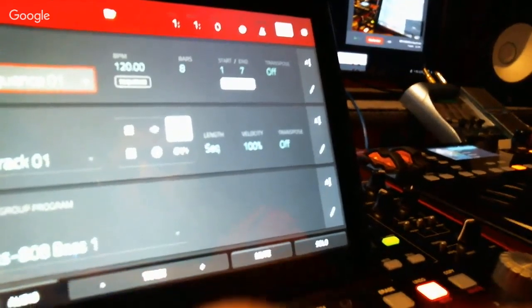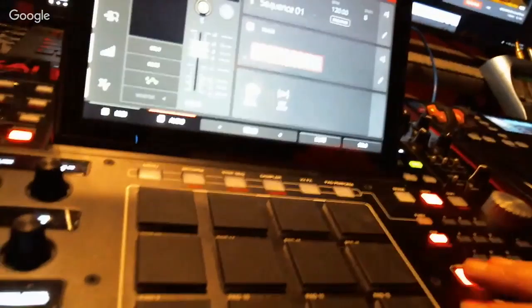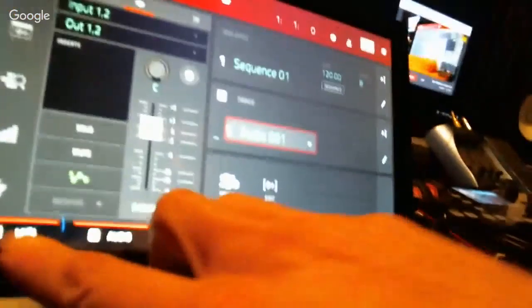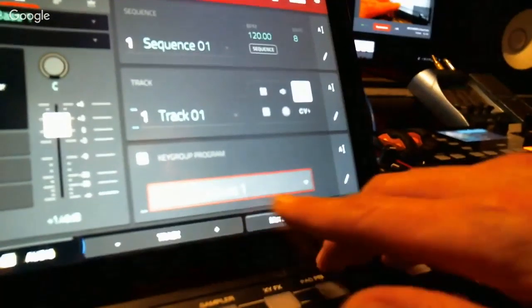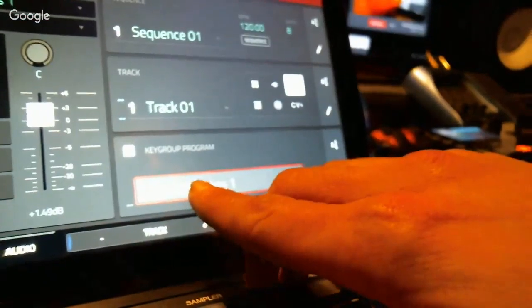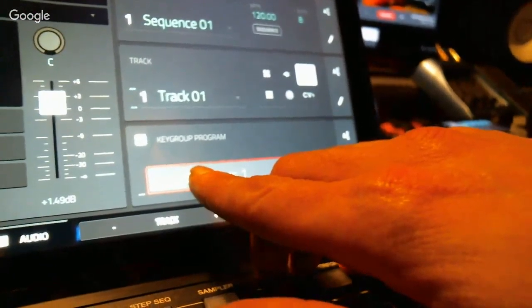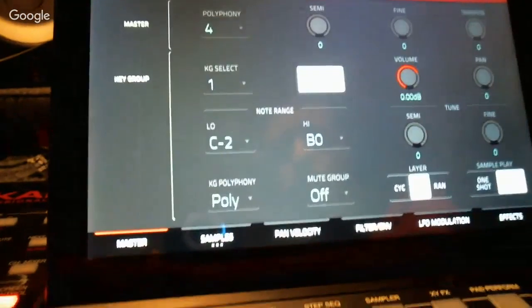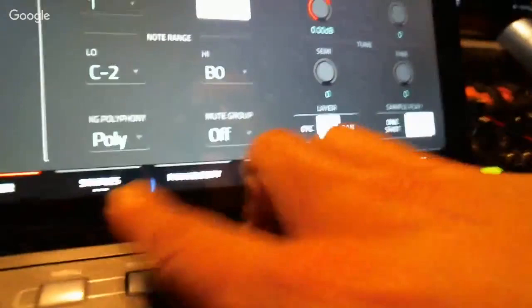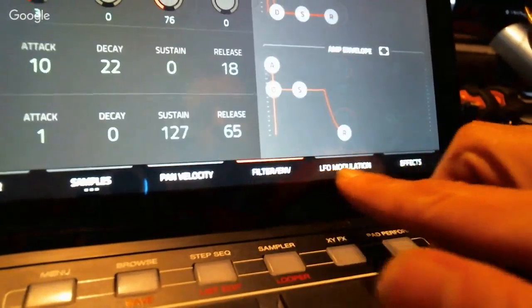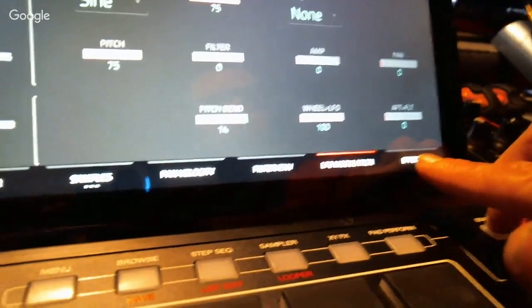And screen control. It gives me that. Let me go back. Back to MIDI. Watch, I'm gonna get to my point here. You hit your bass, you hit program edit, and that's what you get. Hand velocity, filter, LFO. You get this, okay?